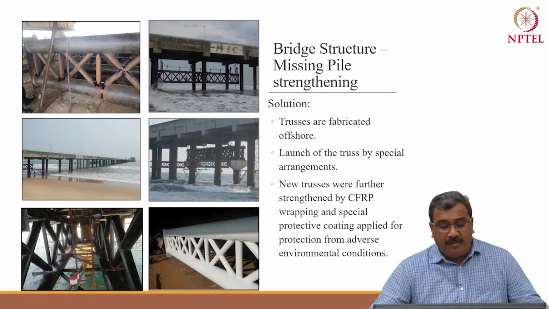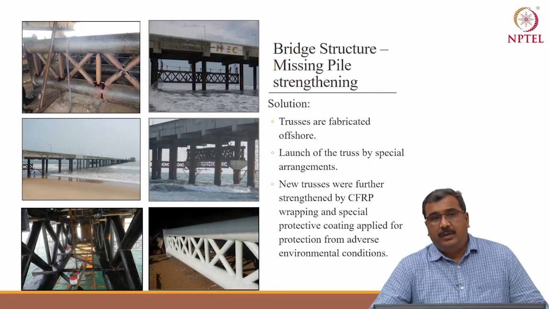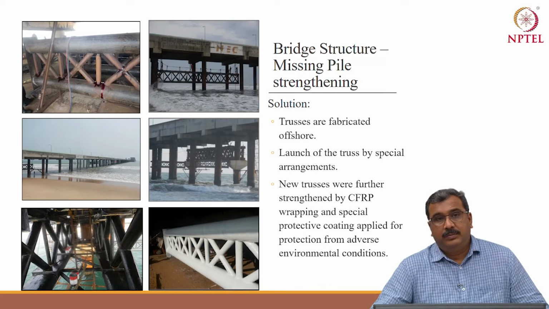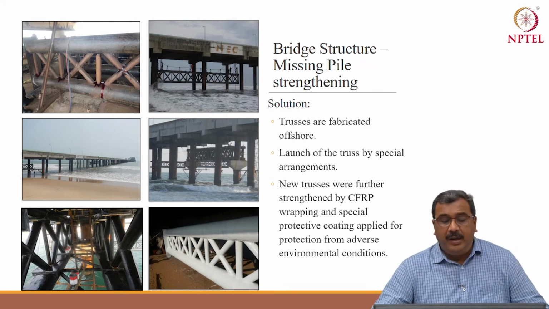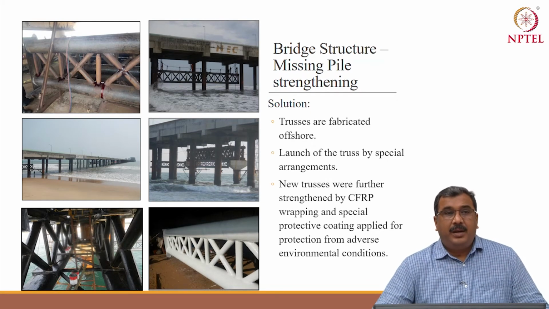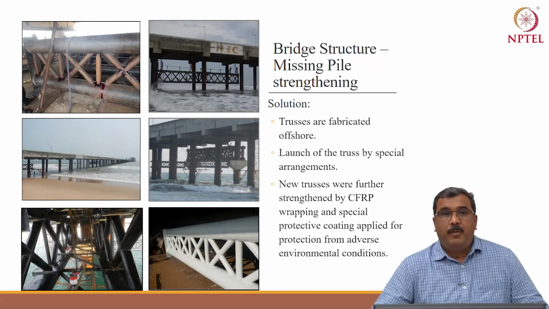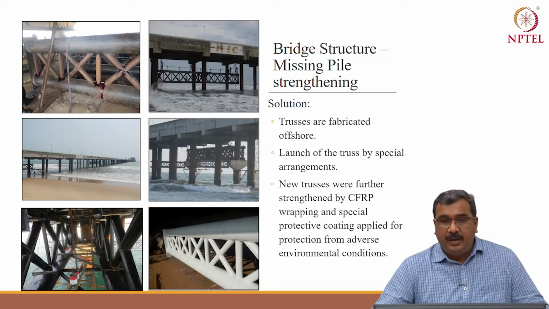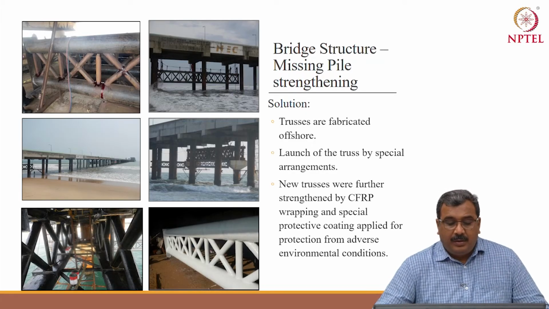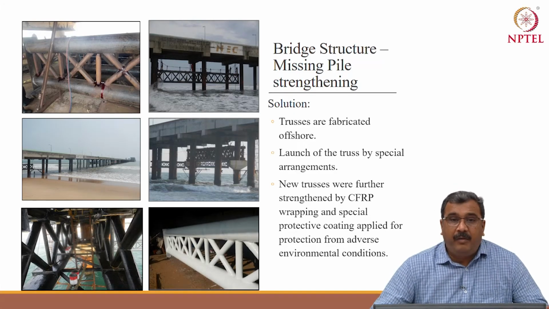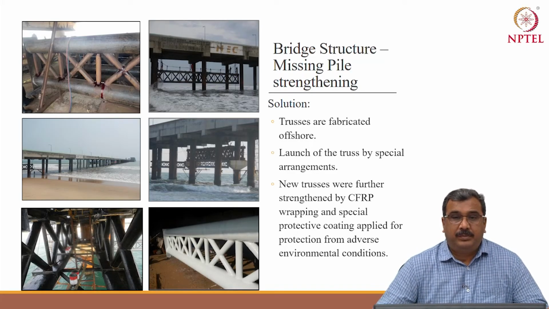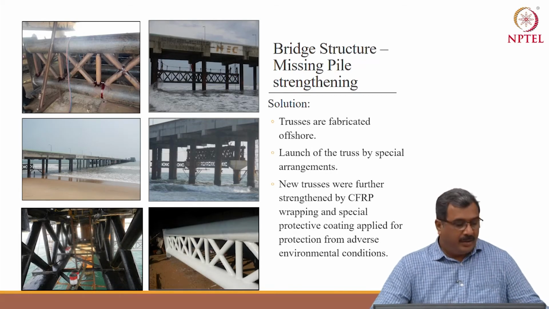And most important, while launching this girder, there was a cyclone. It's our luck that the contracting team didn't have any major loss in the form of loss to the truss or anything else. So, a design issue, a material availability issue, adverse working conditions, and a new concept. This is how a missing pile has been replaced and strengthened.